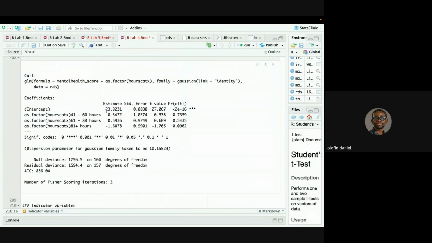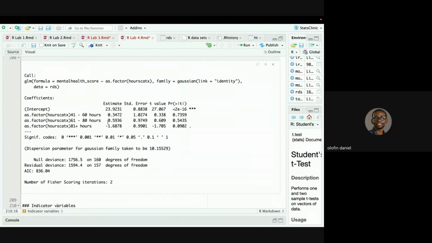For every resident doctor that works between 41 hours to 60 hours, their mental score will increase by 0.472. For every resident doctor that works 41 to 60 hours, the mental score will increase by this amount.